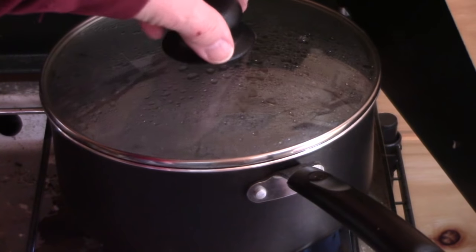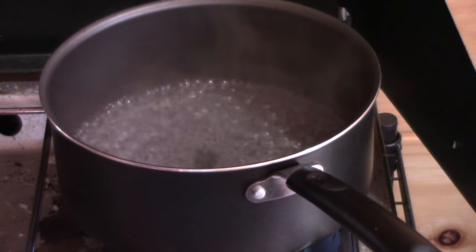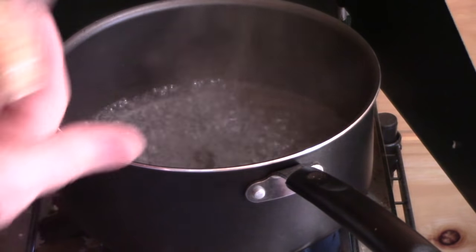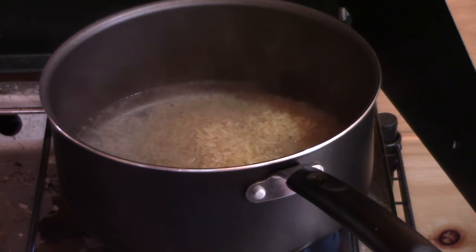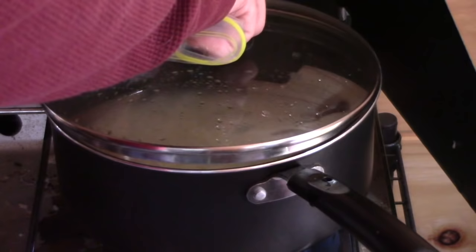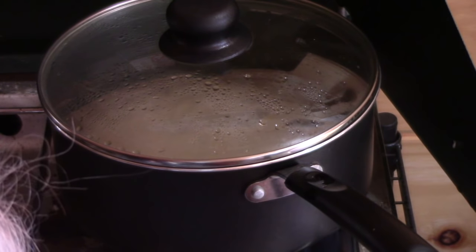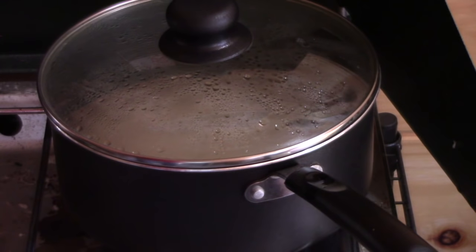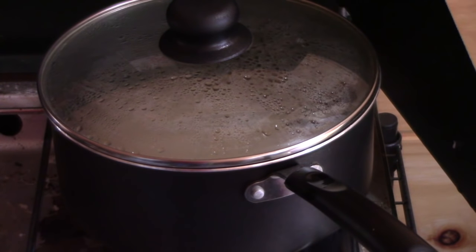The dessert is going to be rice pudding — at least I hope so. First you've got to cook some rice: that's a cup and a half of boiling water to which I'm adding three quarters of a cup of white long-grain rice. Cover that and turn the heat down and simmer for about 20 minutes. I'll put a link for the rice pudding at the bottom. There's no link for the soup — it's just a make-as-you-go soup.